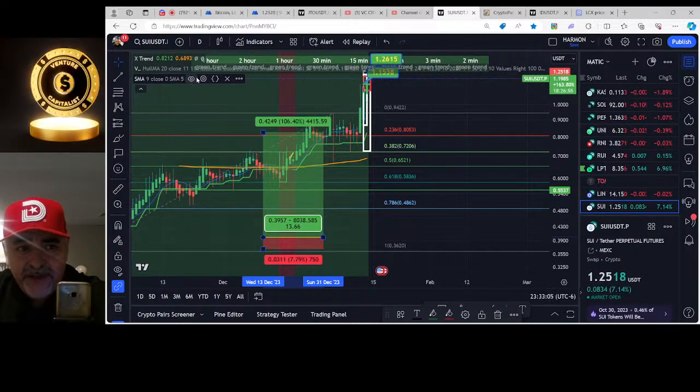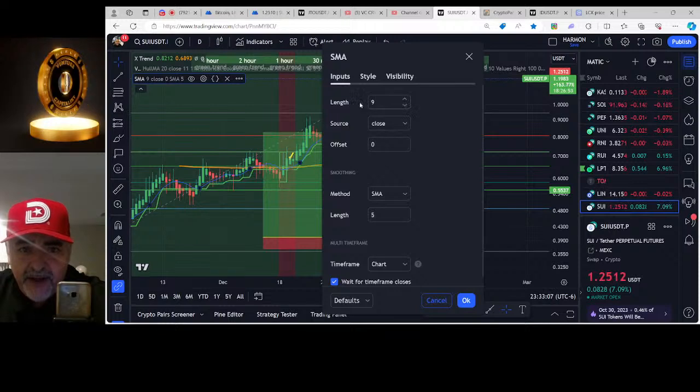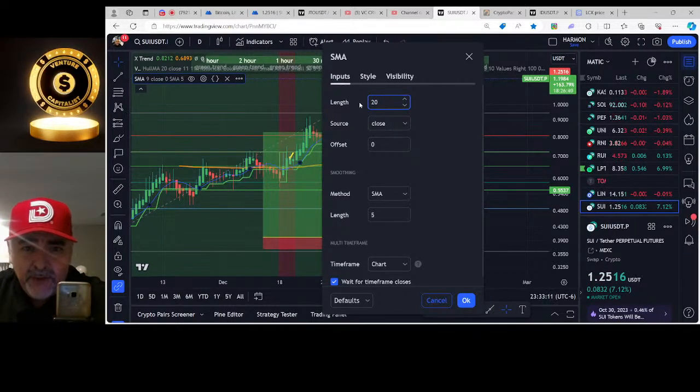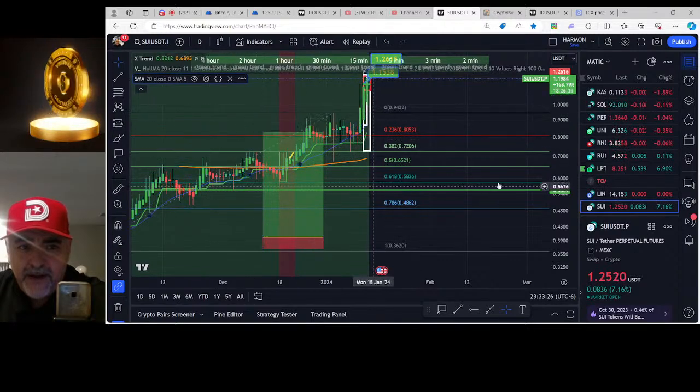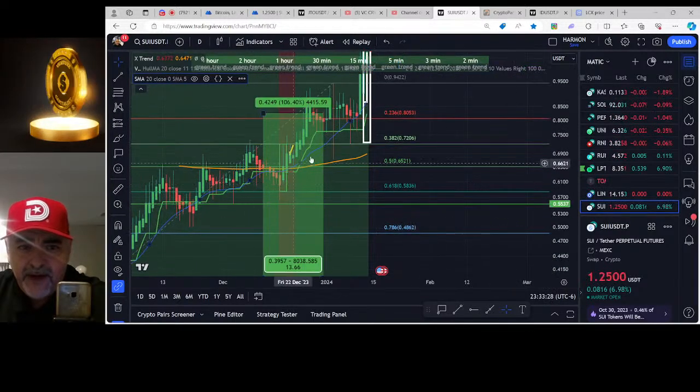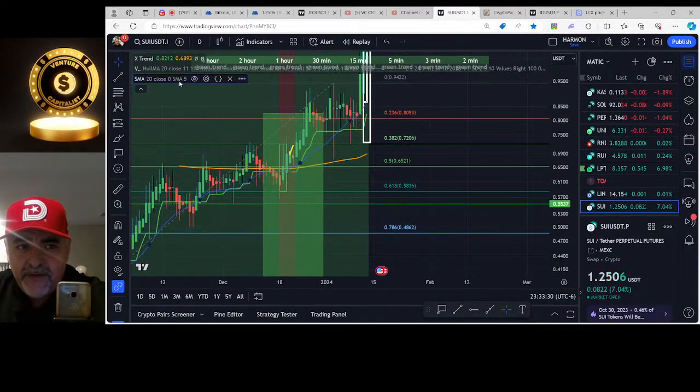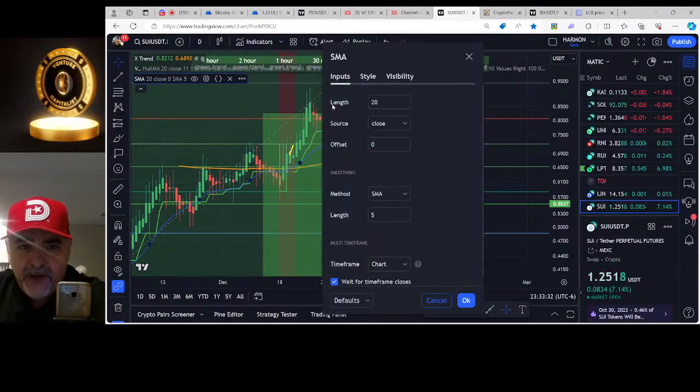So on the moving average here, I'm going to go to settings, and I want the length to be what? What do you need, the 20? So we need the 20 moving average, right? Length 20, right? Style 20, method moving average, length 5. I'm going to cut that. All right, so let me see this here. So this is the moving average. This is blue. This is the 5 moving average. So length 20, simple moving average 5.